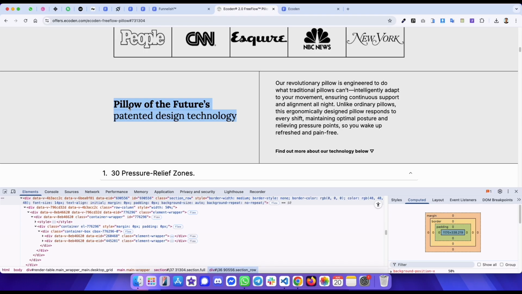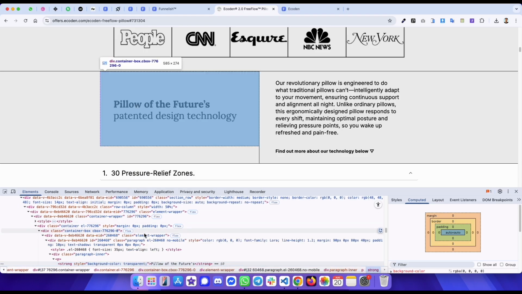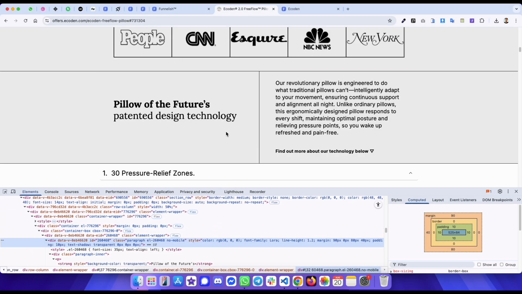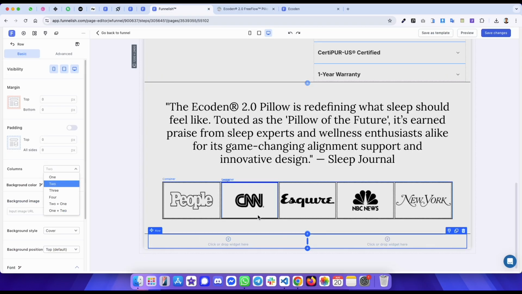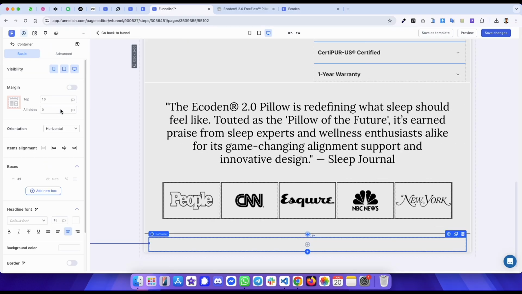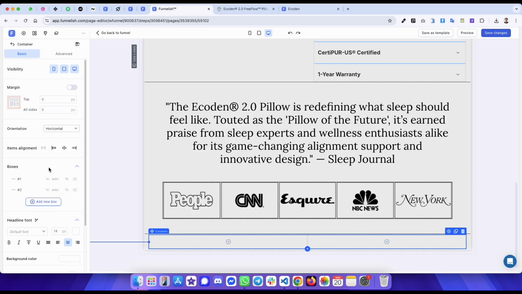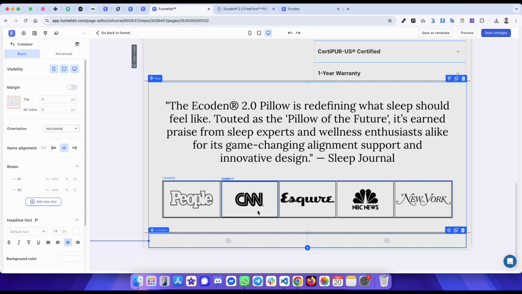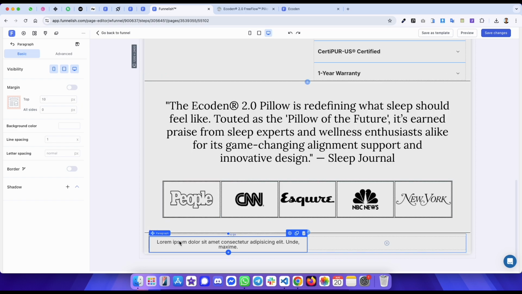On the left column we have to add this text. Instead of this column we can add a container and add a new box, and the alignment will be center. Now let's add a paragraph.